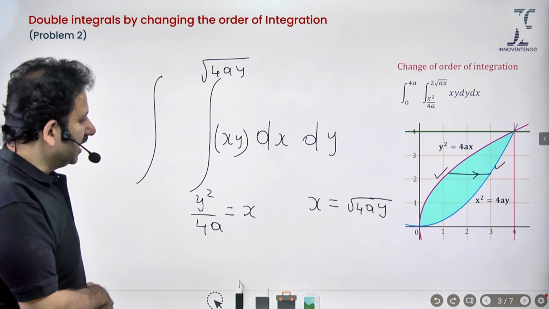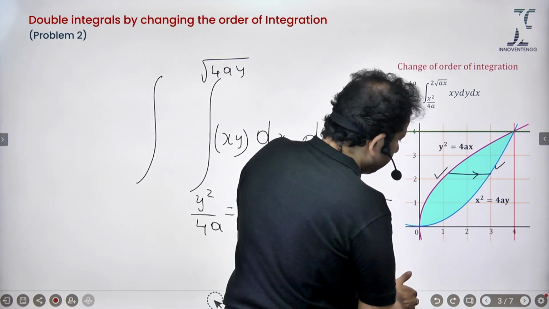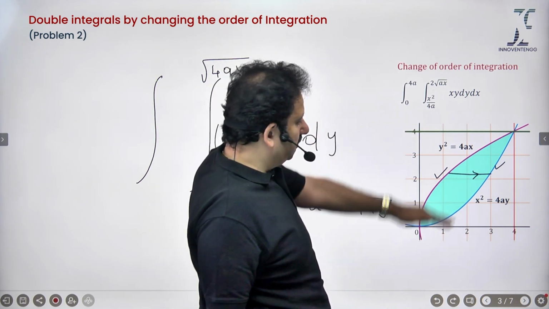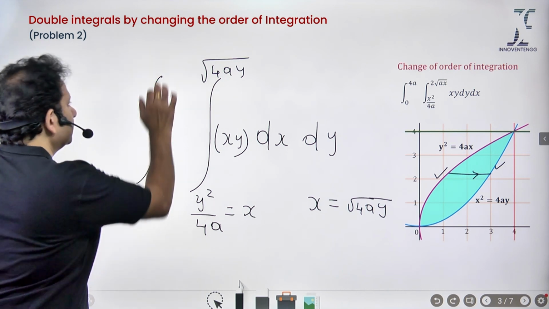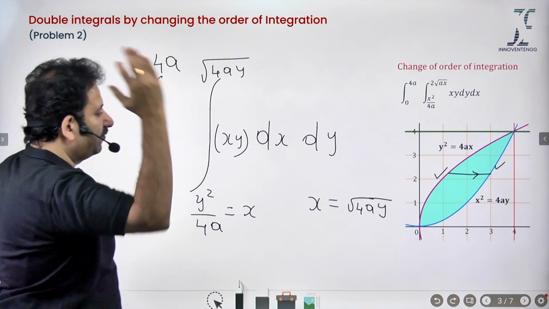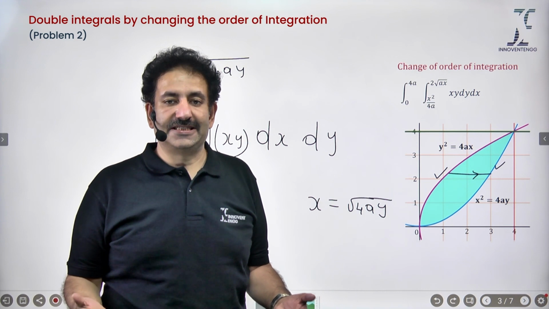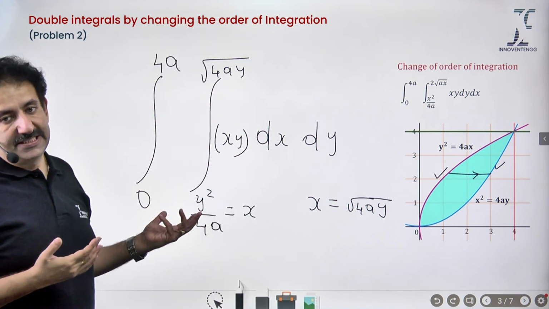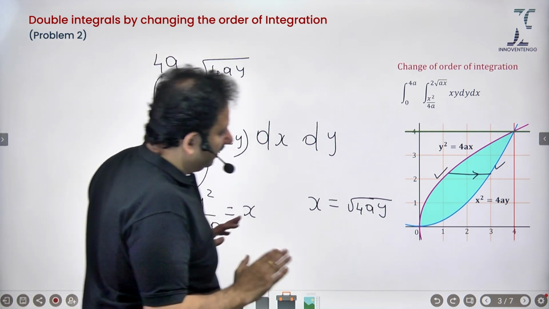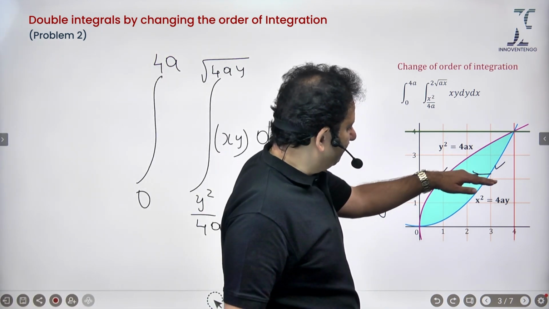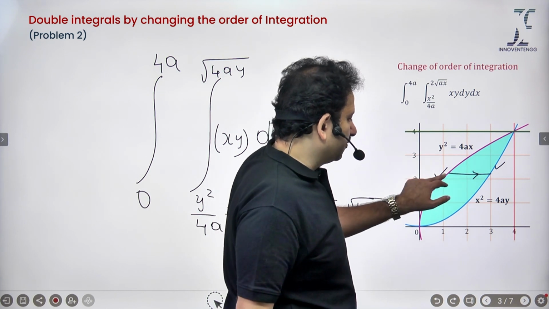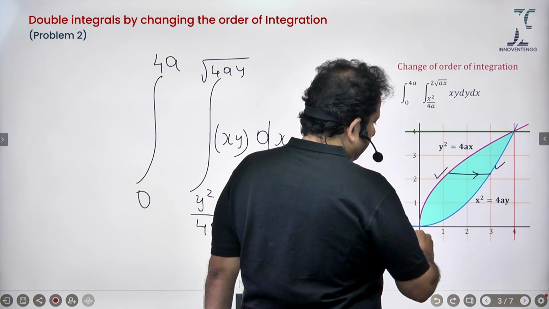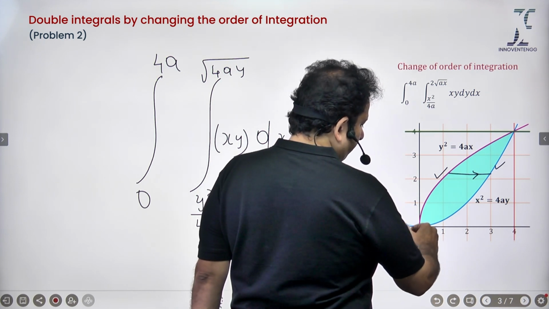And what about the outer limits? Now it is the extreme points of y. 0 to maximum 4a. Now what follows is basic integration for you. This is all done. Now let's try and integrate and finish this problem. So this is very clearly understood that I would be traveling horizontally from this boundary definition to this boundary definition, and then I would be considering the extreme limits of y.